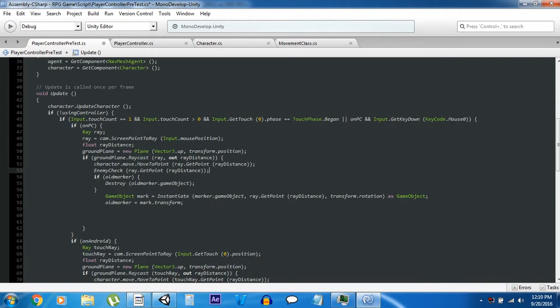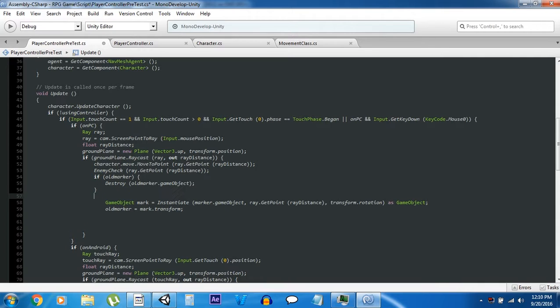But if we hit the player, we don't want to create that. We might want to do something later, like change the player's color so we know which one we're chasing. But for right now, we don't want to do anything but print the player's name, which I forgot to put in there. Actually, I forgot to put two parts.